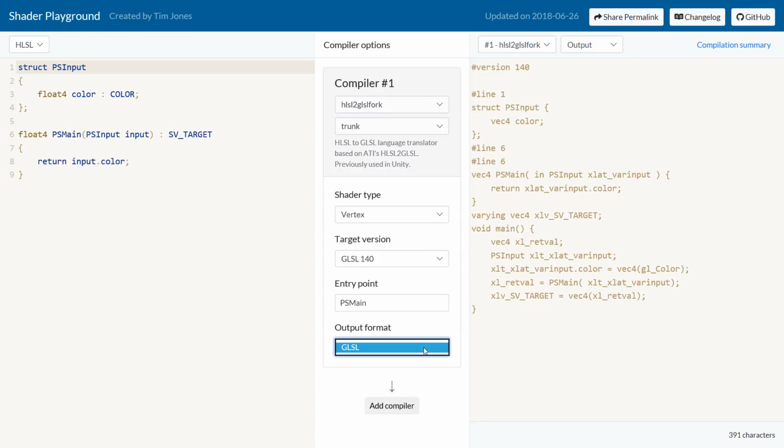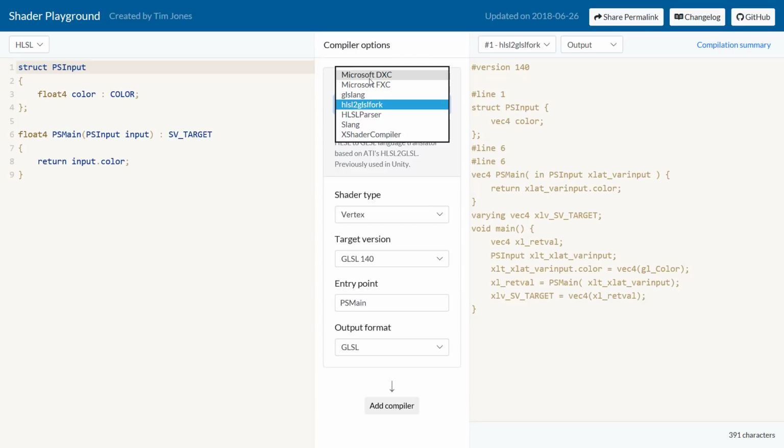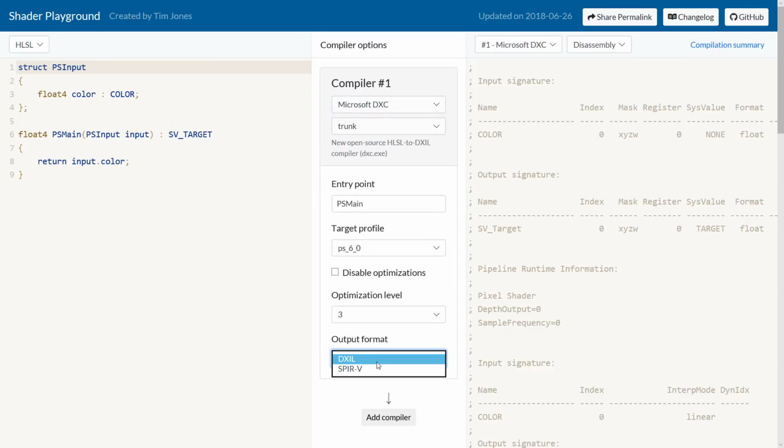You can also have it compiled down if it makes sense. So if I go back to DXC, I have the option of DXIL, or DirectX Intermediate Language, or SPIR-V. I don't forget how it's pronounced. So basically the binary language format for the Vulkan programming language. So if you're looking at basically exploring the different shader compiler options out there, or you just want a quick and dirty way to convert from one language to the next, this is an excellent tool.